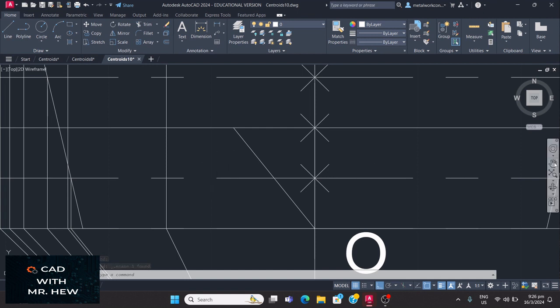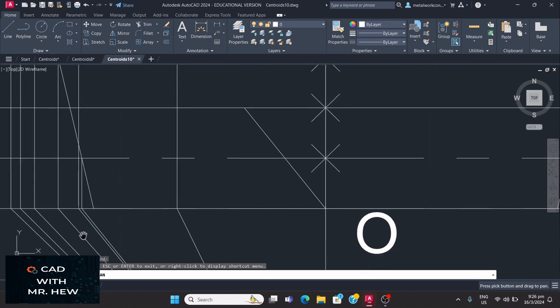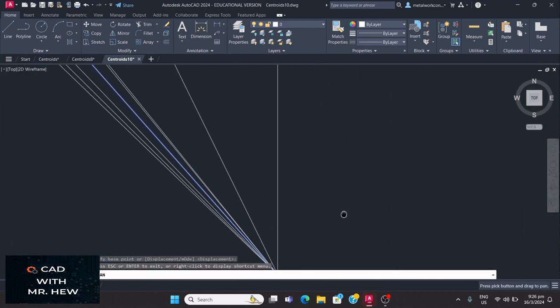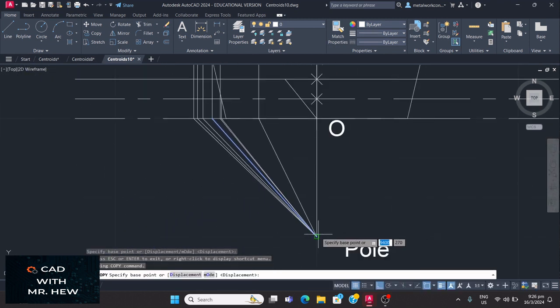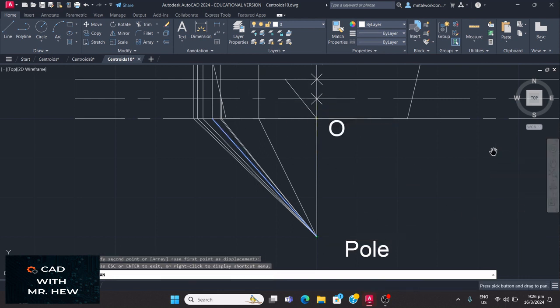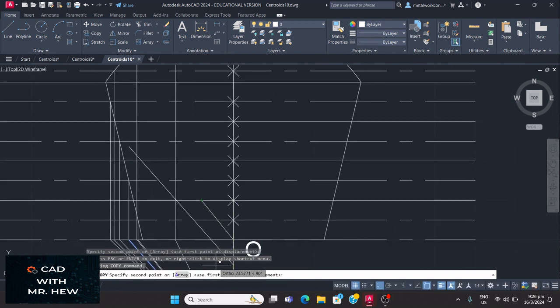The second line would be this one. So we're gonna copy this one. So we're gonna copy this line, enter. If we go back to the pole to select the base point, right there, and we're gonna put it at the end of where the construction line in the first strip ends at the strip that it is drawn in.